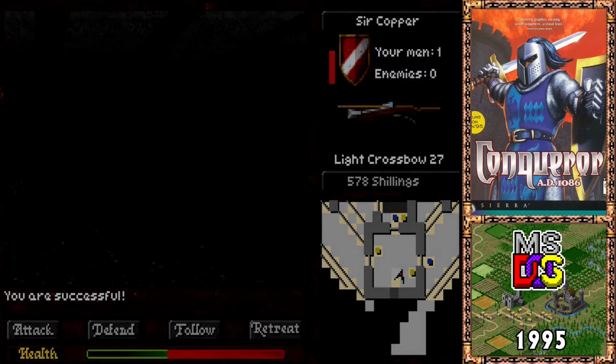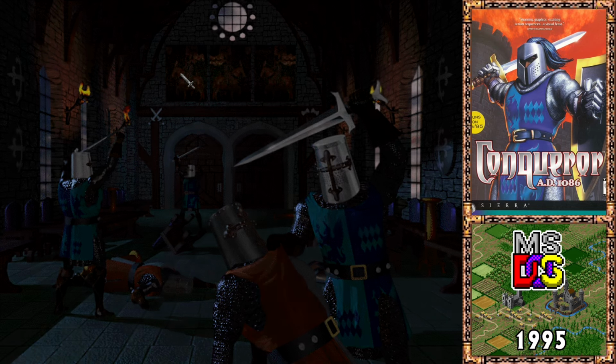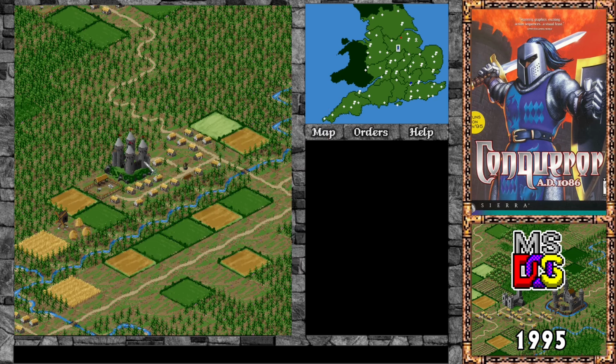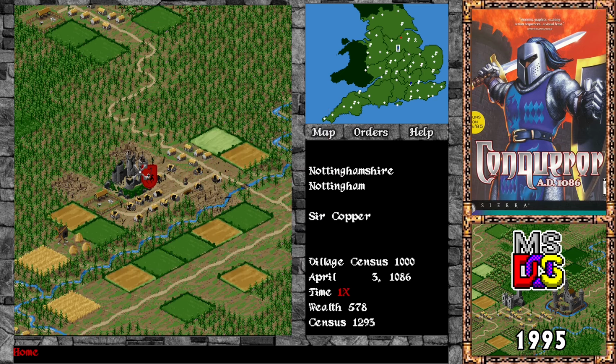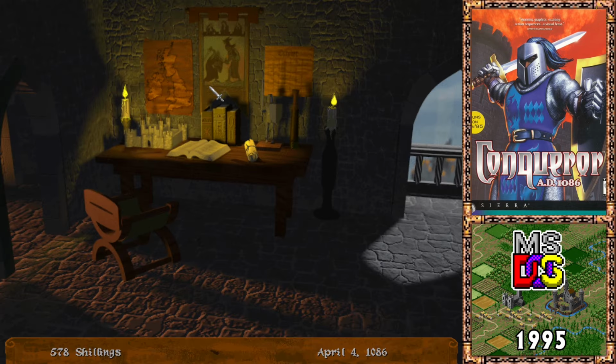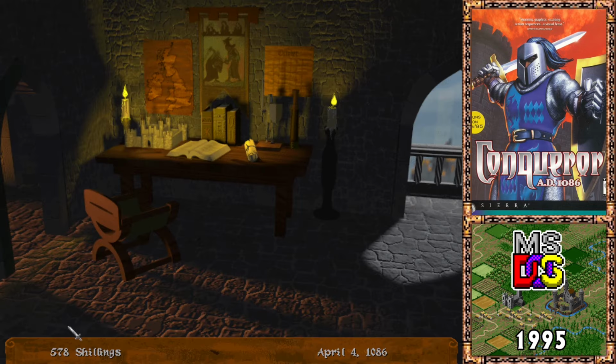You are successful. Okay, so we've got another village under our belt. Look at this. You have taken the enemy castles there. Right, so now we're here. I think we can... Oh, it's in ruins. Look at it. If I hit home, can we manage here? Got 578 shillings. If I go to farm, I don't think we can do anything on farm. Yeah, can you see these are grayed out now? Just click OK.